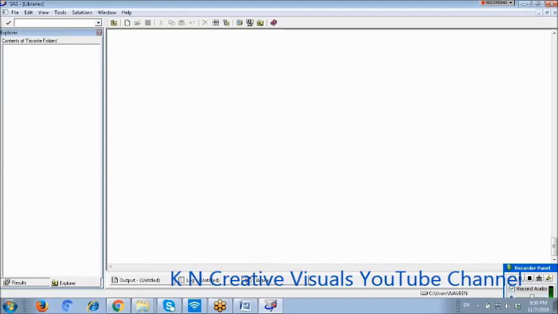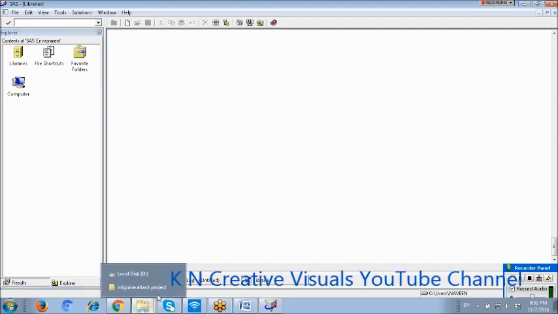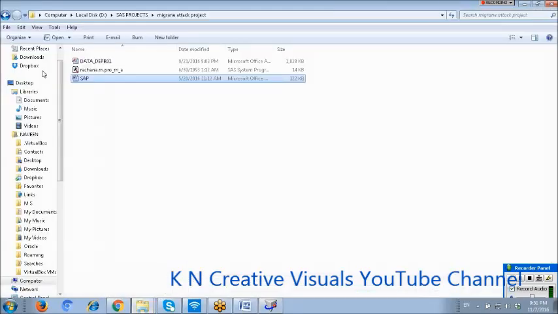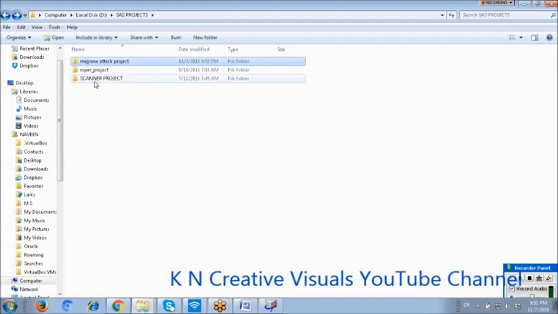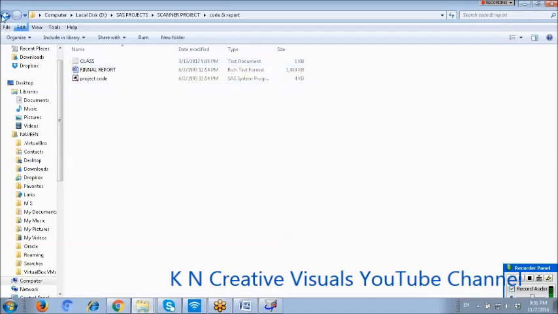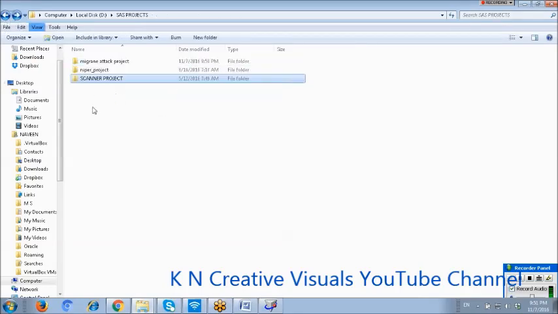Next, favorite folders. Here we can create a shortcut for a folder. That is the only difference. Here for individual files, here for the folder. Now for this entire folder, I want to create a shortcut. The project folder has so many files, and for all those files I want to create a shortcut. So for the entire folder, I want to create a shortcut.